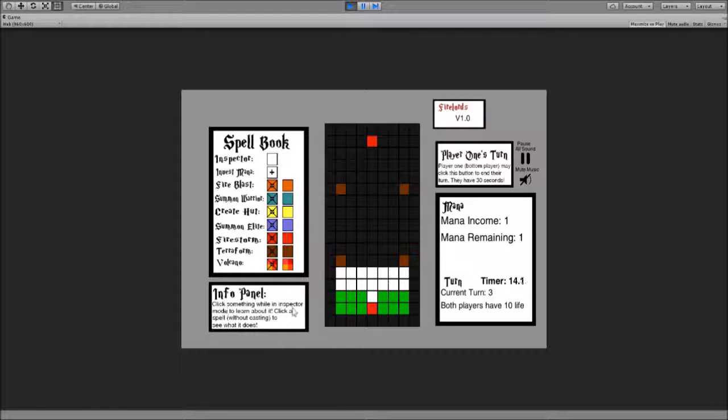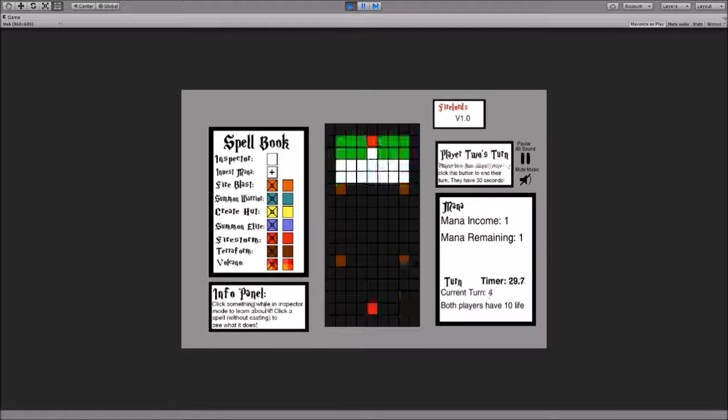Here is the information panel, so whenever we click something we get a bit of feedback. I was aiming for something helpful for new users who are just exploring the game and people who haven't encountered something before. There are lots of different things which could happen in this game, so it's useful to have the info panel there. We can click on the inspector, and then we can click on places and learn about them, so that's really useful. I'll come to the game board last because that's the most important part.